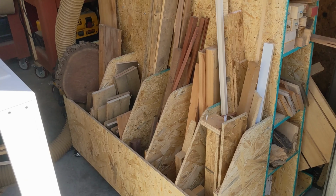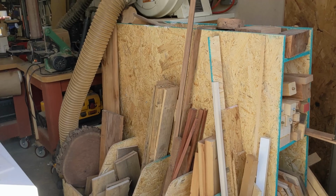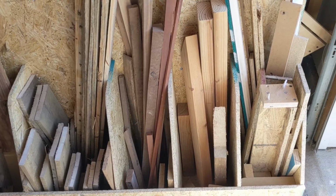Well, there you go. It turned out actually better than I thought. It's not the easiest to push around. I think I need a little bit bigger casters. But to be honest, I won't be moving around that much.